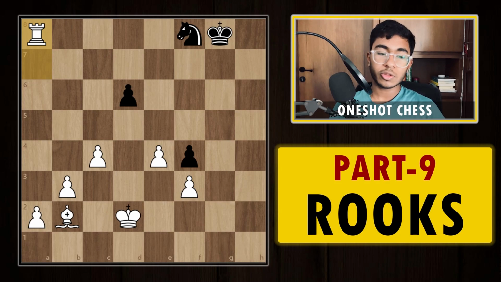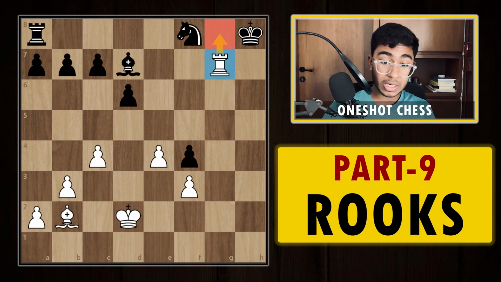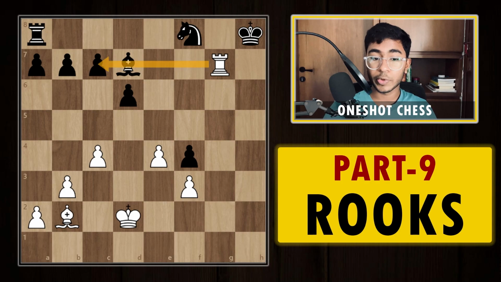So this position is more like a fantasy than a reality. It doesn't really happen in a real game. But it is basically an example of how the rook on the 7th rank is more prioritized compared to the rook on the 8th rank, as it not only annoys the king, but also puts pressure on the enemy pawns. So this was the second diagram. So now let's move on to the third diagram.